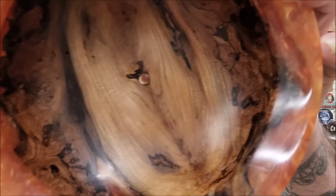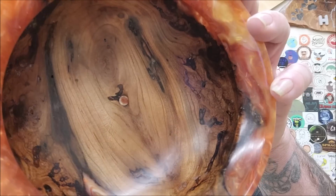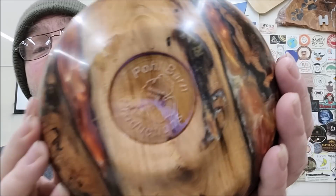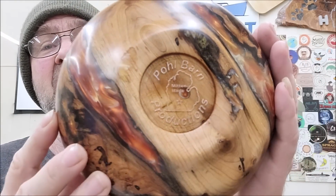Aside from my whoopsie-doo in the bottom there, remember I said I thought it was too deep, and I didn't know how far it went, and it was all the way through, and I never even noticed it until I took it out of the pressure pot to do this segment. So there's my logo. I did it in bronze. Not that you can see that it's bronze, it's just sparkly.